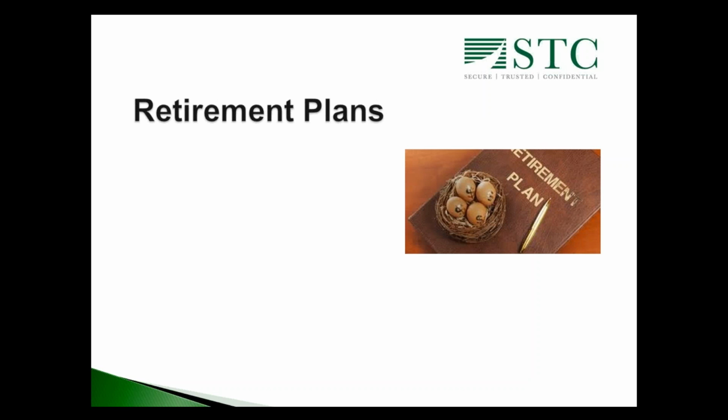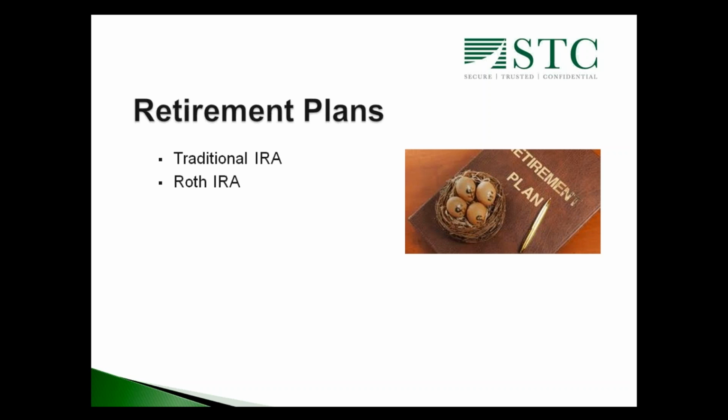Now there are lots of different types of plans, and they can all be self-directed depending on who you hold them with. You have probably heard of traditional IRAs and Roth IRAs. They're similar with one very important distinction. They both have the same maximum annual contributions. For 2016, that is $5,500 from your earned income. If you are 50 years or older, you can contribute a maximum of $6,500 from your earned income.